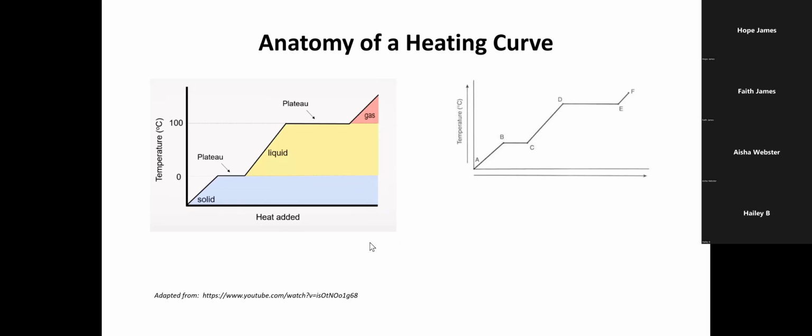It's kind of, again, we're not creative in chemistry, so it's pretty much what it sounds like. It's a plot or a graph, a line, that's the curve part, of what happens when we heat something. So we're going to add heat to a material. So the x-axis is the amount of heat that's been added. Okay, so that's going to be on our x-axis. On our y-axis is the temperature, right?